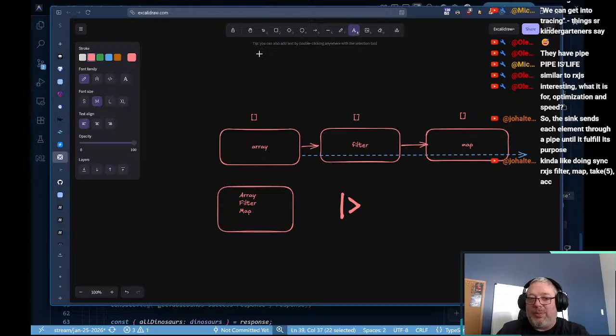On the other hand, in the case of our sync, it starts here, it goes through the filter and the map, and everything else, and at the end, we wind up with our final array.